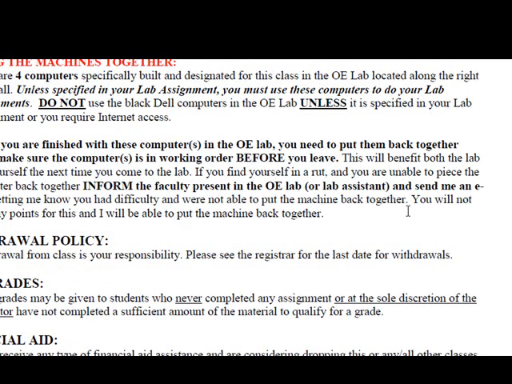Keeping the machine together, pretty much what it is, if you take something apart and you have to leave, please inform the person sitting behind the desk that you took it apart or you used it and it's not working anymore. Don't just hush and leave the lab, so we won't be able to fix it for your peers to show up and complete the work. Just let us know, and it's no problem. Hopefully you will not destroy any computer, but if you do, it's better to do it here than doing it for a client. That's why you're at school, to learn and hopefully avoid those mistakes once you get to a corporate environment.